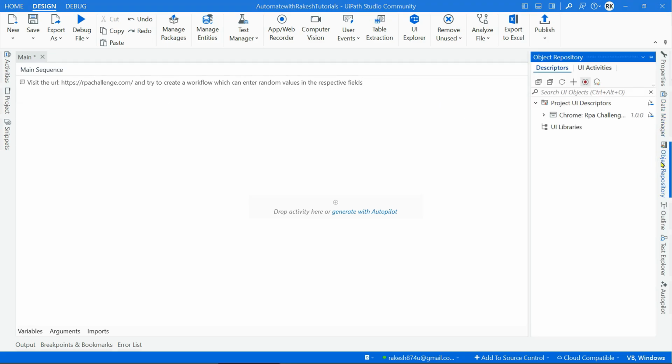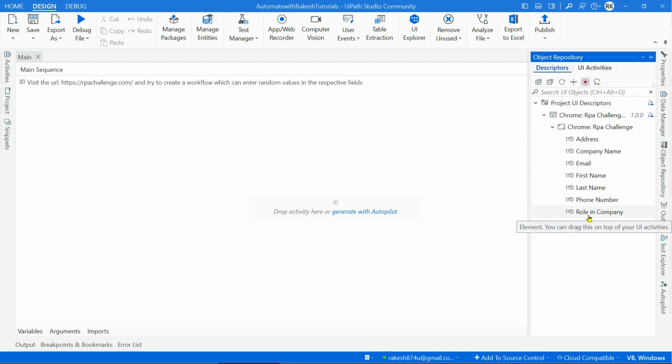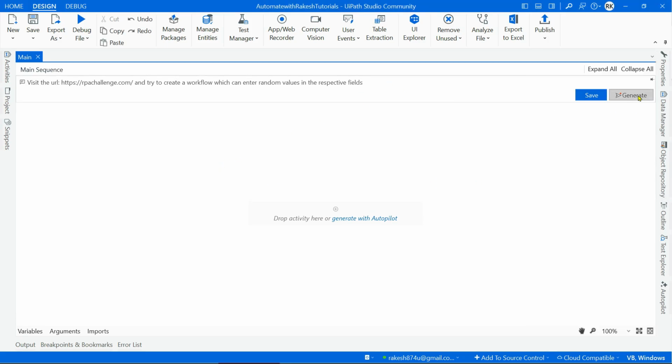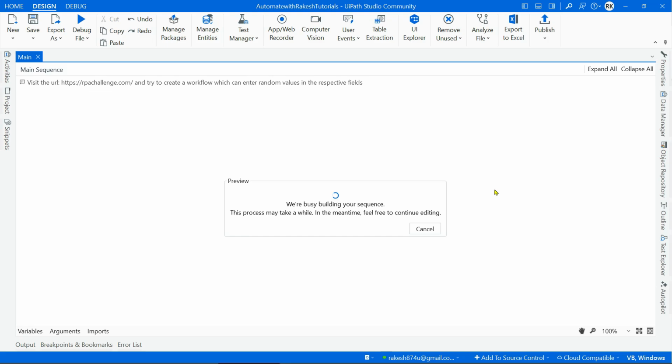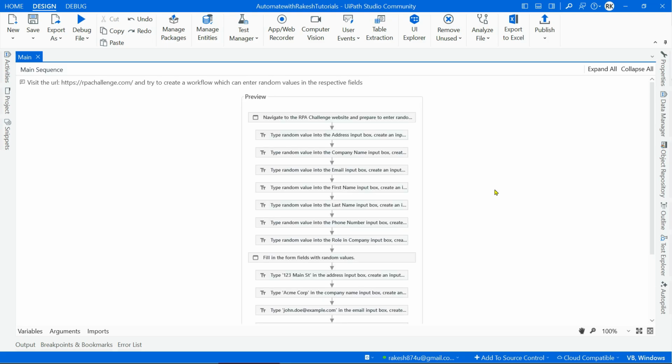Now, prior to this, I have created an object repository for all the different fields. In case you are not aware of what an object repository is, there is a great video on YouTube. You can watch it to learn how to create an object repository and how it works. This basically lets the workflow know where the element is and what to be done there. These are the element indicators. So now I have written some prompt and I'm going to hit on generate. Intelligently it will understand there are object repositories, there is a site which it has to go to, there's a URL, so it will automatically generate a flow for you.